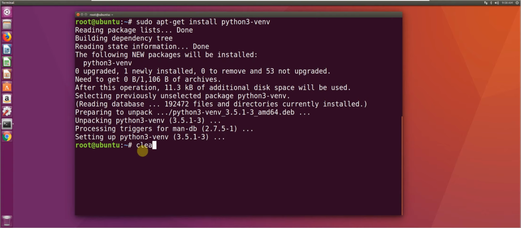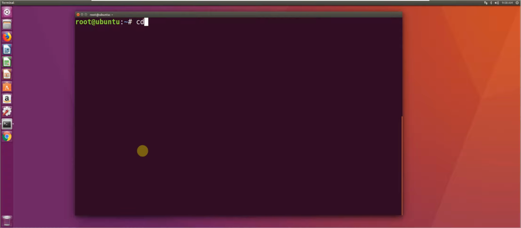Okay, so once that is done, we are going to change into our desktop. Once we're in here, we are going to create a directory for this project that we'll be working on. So it's mkdir. I'm going to call it dam levels course.